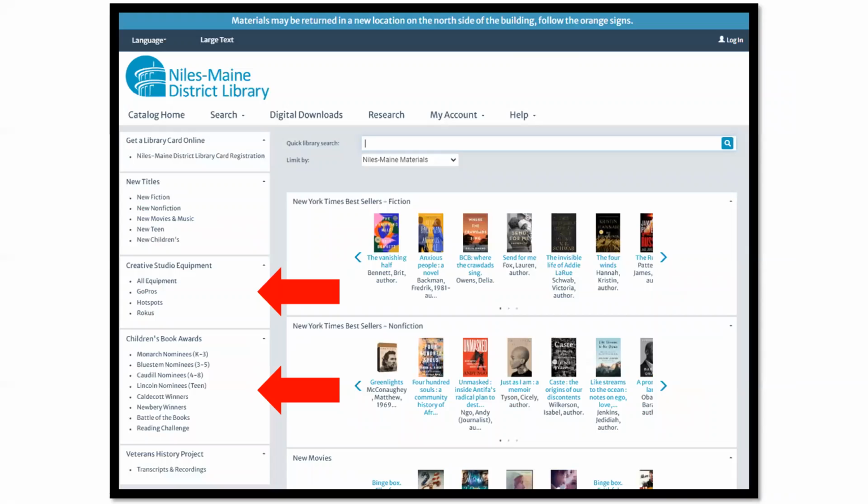And then at the Niles District Library, they've done a really outstanding job of pointing to their special collections. So again, they've got those Children's Book Award winners highlighted here, and they've also got their creative studio equipment highlighted. When I worked at Niles for about 2 years, the questions we got most often had to do with, are your GoPros, hotspots, or Rokus in? So hearing that again and again, we decided to make it really easy for patrons to check on that information themselves by pulling out the collections that we got questions on most often as a dashboard. So patrons can easily click GoPros, see what's in, or they can click on Rokus and see what we have on the shelf right now that's easy and accessible.